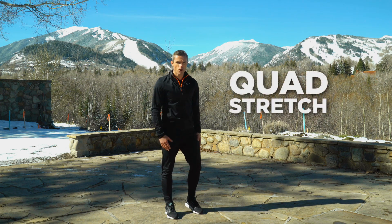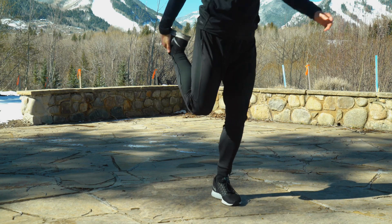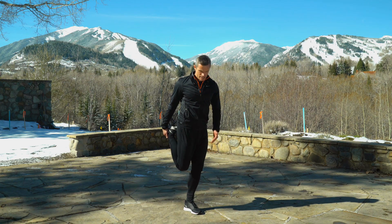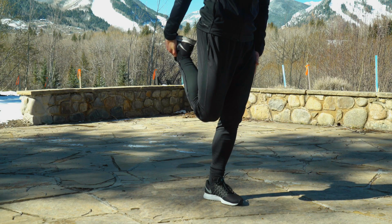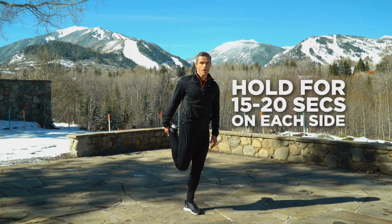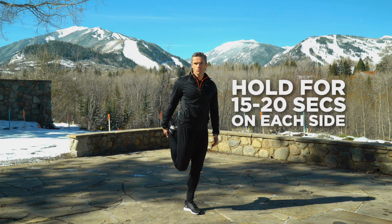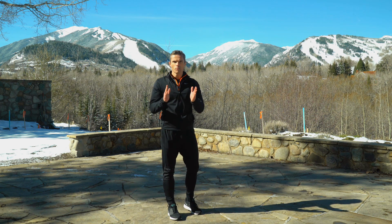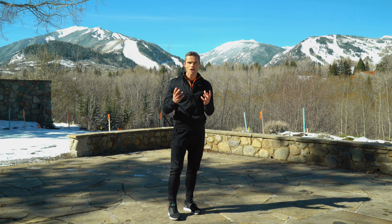Quads first of all. Do your standing position, grab one foot with the hand, knees together, and hold the stretch in that position for about 15 seconds. Make sure your knees are close, or with one leg just behind the other, turn the body, hold the abdomen tight, and hold and stretch. 15-20 seconds somewhere there, a good long stretch, and then chill. Really easy, but super important to make sure your thighs get released after your hard day skiing.